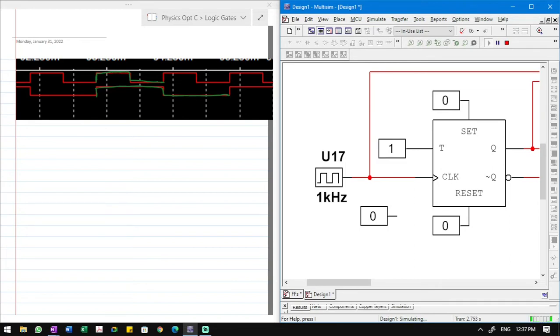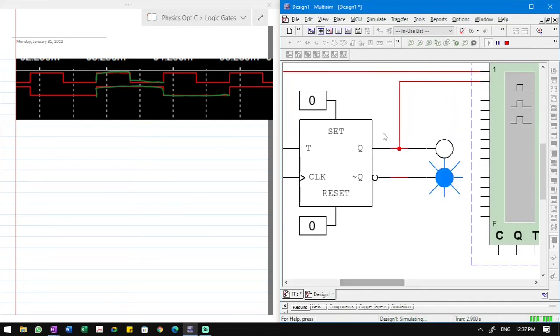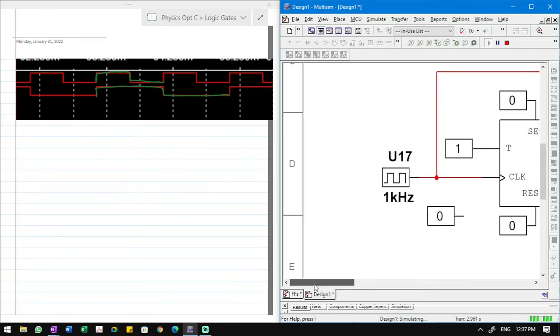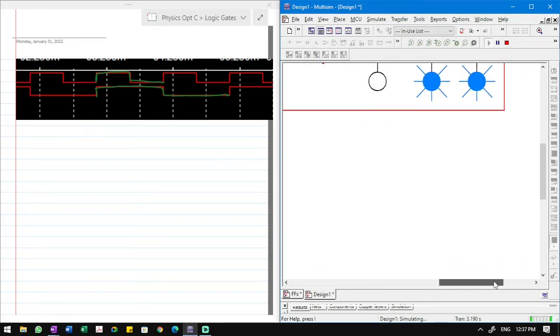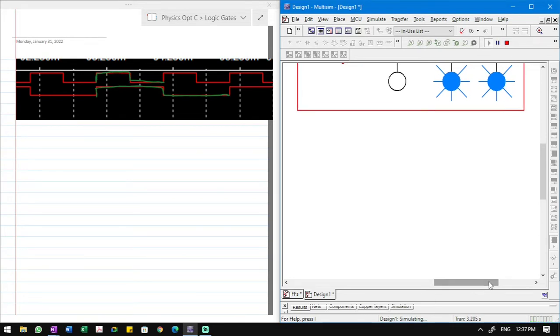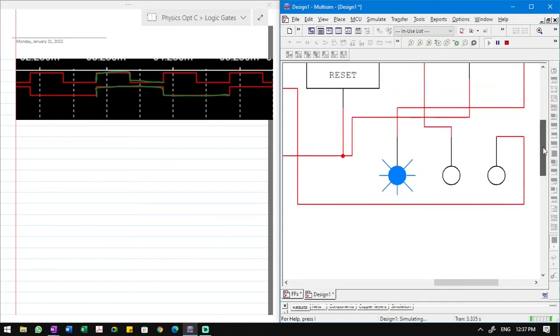We didn't go about actually measuring what the periodic time and frequencies are. We already know that this is set at 1 kilohertz, right? So if I were to measure this output frequency, I would get 500 hertz for Q itself. Of course, Q prime would have the same thing, right? So one of the applications of the T flip-flop is it is used as a frequency divider, okay? Now, you could also use that frequency dividing capability of the T flip-flop to create what is called a binary counter, right? So I have the binary counter circuit set up already here.